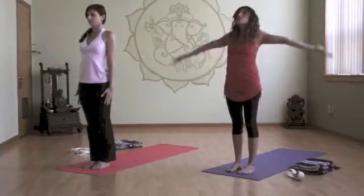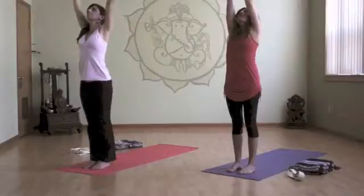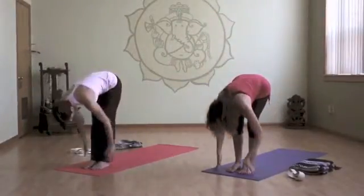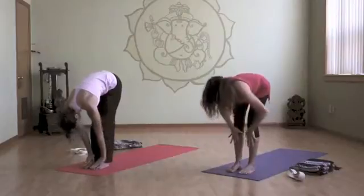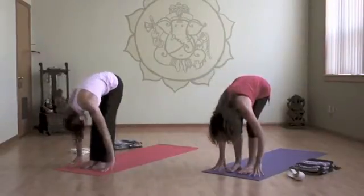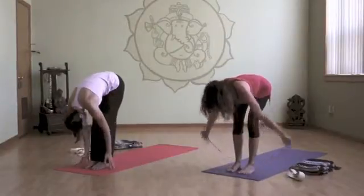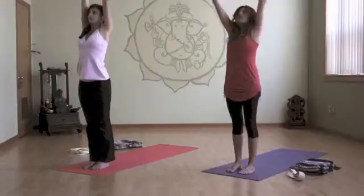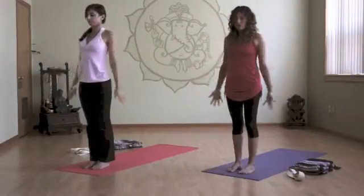Inhale, reach your arms up. Exhale, forward fold. Super flat in your back. On your inhale, look forward. Exhale, hold down. Press through your feet, reach your arms out, around, and up. And exhale, arms release.